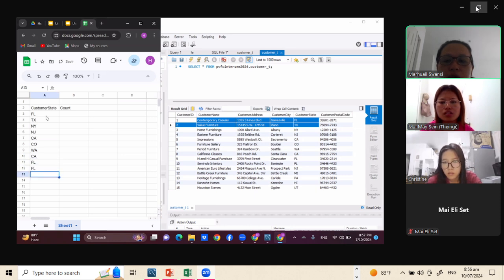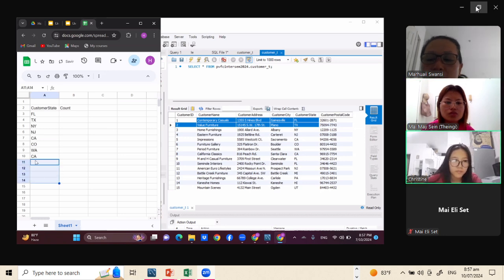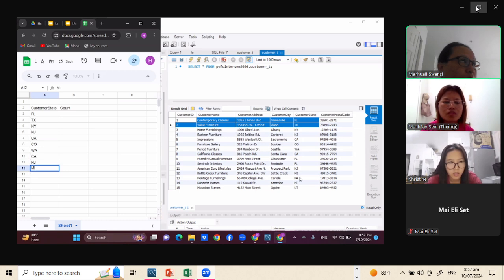You have two California, remove that. Hawaii. Only one each. Help her identify the ones that are unique. NJ is repeating.